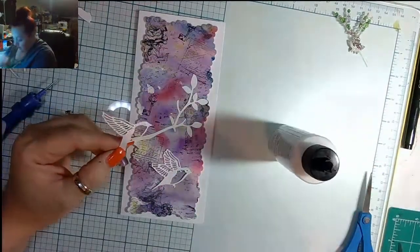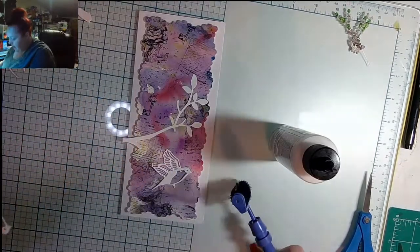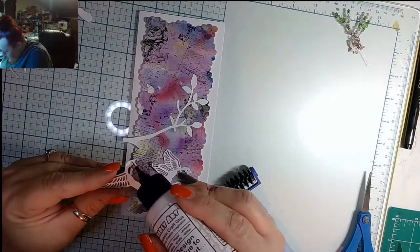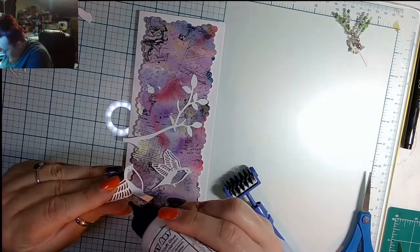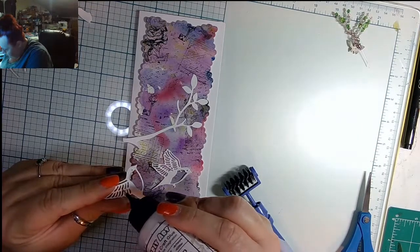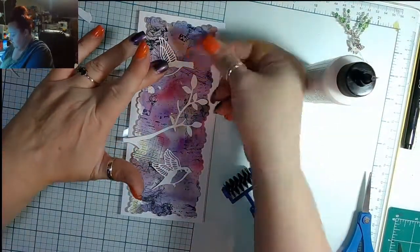Uh-oh. This has still got its eyeball in there. Hold on a minute. We need to stab it in the eye. There we go. Just get little dabbles of glue. There we go. Right there.